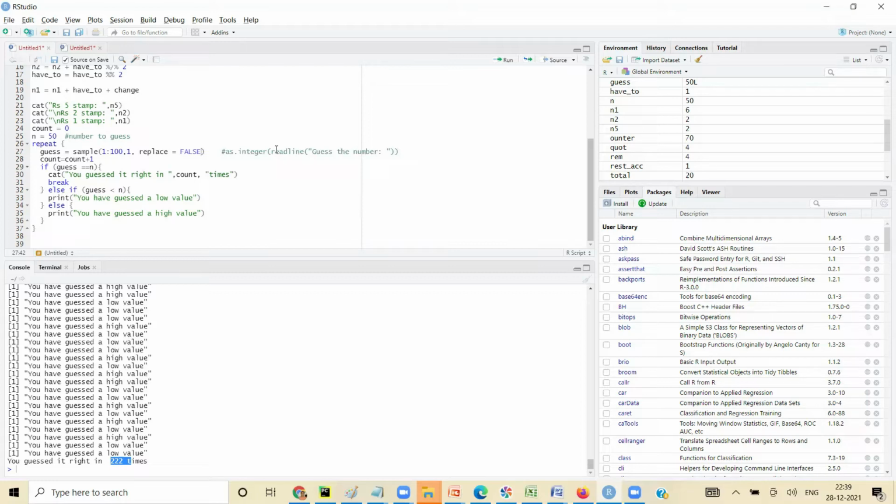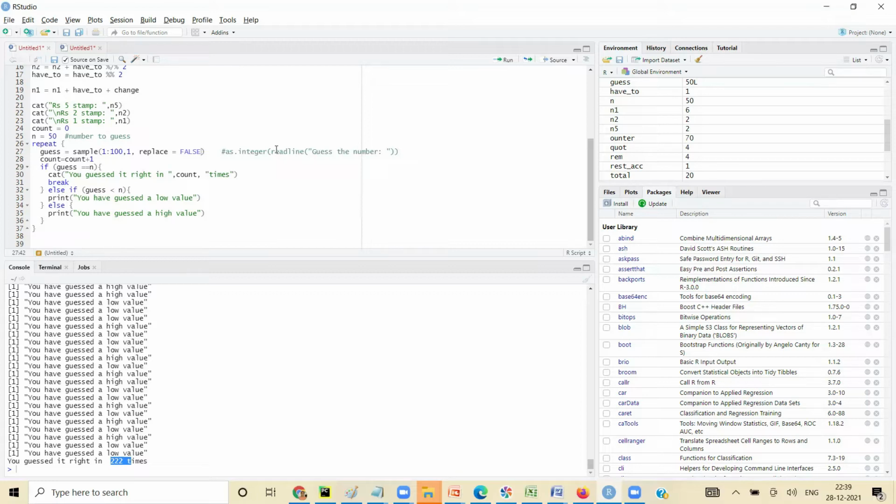Second hint is the range that we are giving, 1 to 100. You guys can hear me okay, right? Okay, so the second hint is that it has to do with that 1 to 100. What's wrong there? I mean, it's not wrong, right? But logically, something is not correct. What should we do there so that it improves the efficiency?